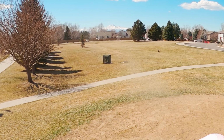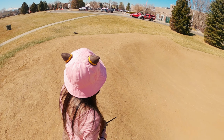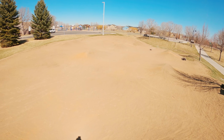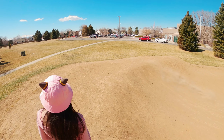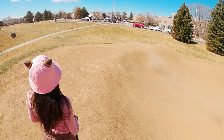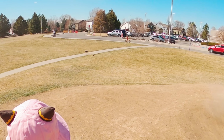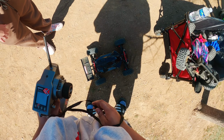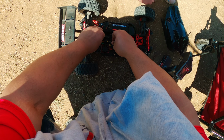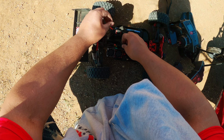Like, look at that. How? How, bro? Like, that landing, that was perfect. That was so level. These buggies is not meant for sending, man. Oh. Motor wire, I think. Damn, that's loose. Oh, that's really loose. There's no way that's staying in there. Yeah, you got a key? That's much better.